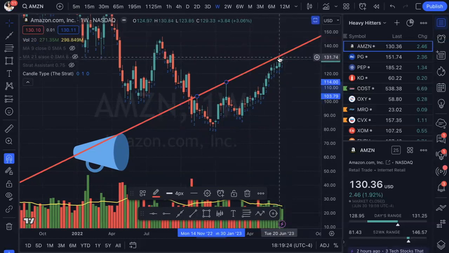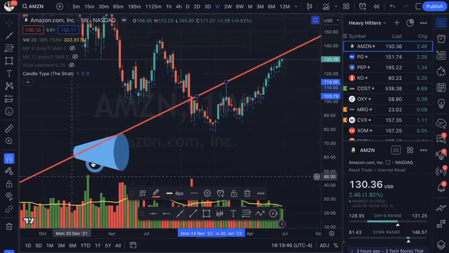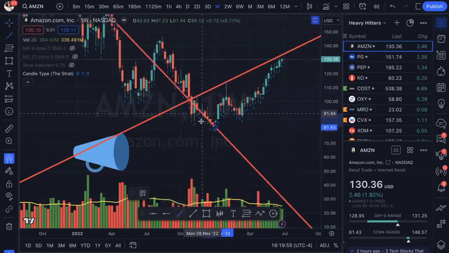So when it comes to the bottom of the broadening formation, I want to look for a point at which we went very low, and then reversed immediately after. So if your eyes are where my eyes are, I see that we went low here, right? And then we reverse to the upside immediately after. So I want to connect my first point there, but I also want to look back for a higher low, right? It's still going to have to keep this particular shape. I want to look back for a higher low at which we reversed immediately after. So these are my 2 points right here.